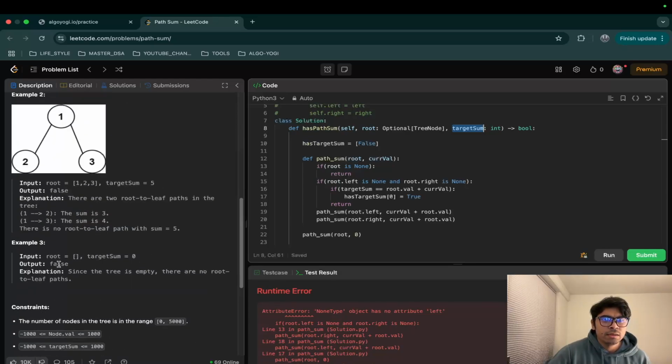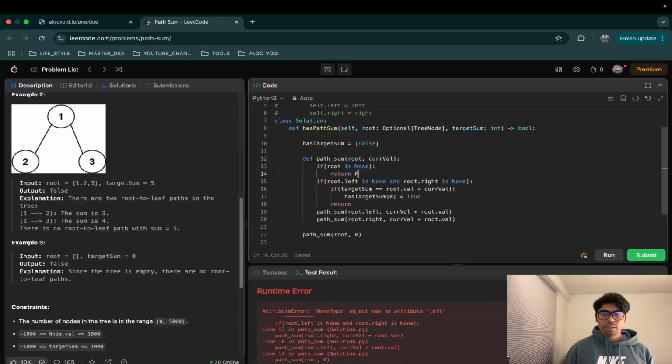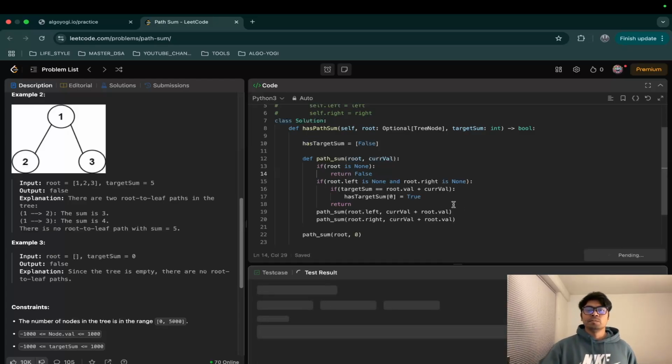If this is empty, then it's returning false. So I think we can return false safely, because if target sum is 0 and our root is empty, then we just return false always. I was checking if we could return true if it's 0 and there is no tree. That's why you check these things with your interviewer. So now it should be all good.